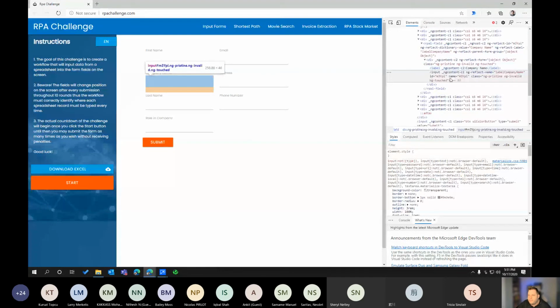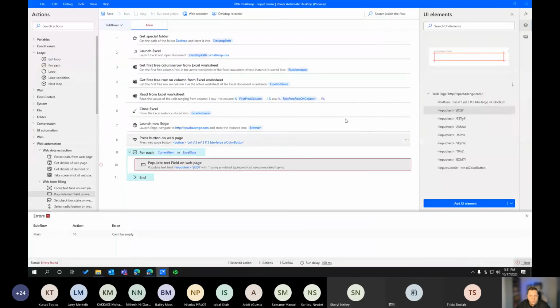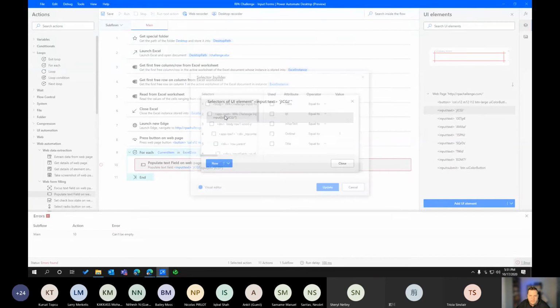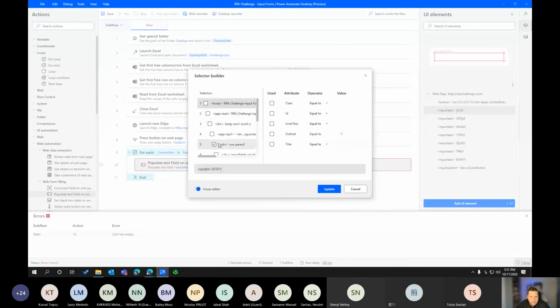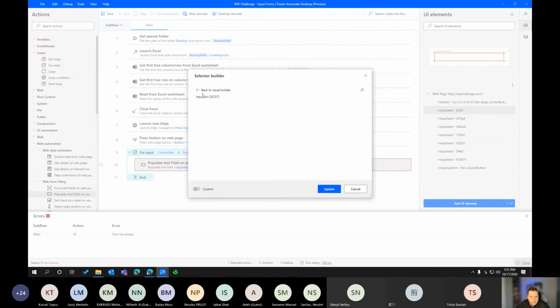But if you look at the code here on the side, you can see that there is an option here, and it's called ng reflect name. And when you copy that, you can just use that as the selection in the input label. So when we would edit this one, we can edit the selector, and I don't want to use the visual editor in here, but we want to use this one, and we want to do it almost the same as ID is quote quote with something in between here, but we want to do it like this.